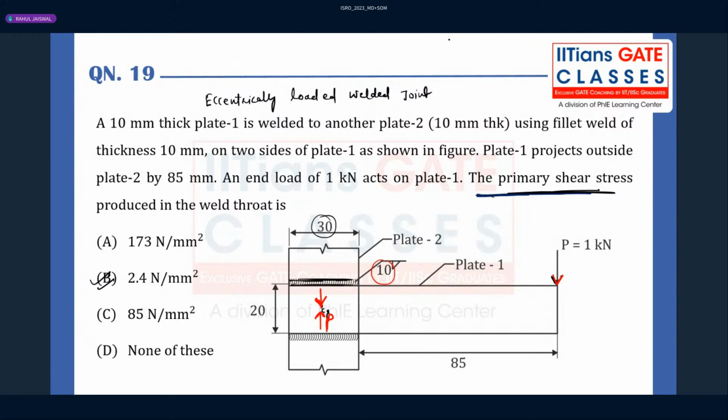All the three or four cases of bolted and riveted joints are almost similar. Only in the case of bolted joints, the diameter will change. Core diameter and nominal diameter will be there, but in riveted joints, only the diameter of rivets will be there. For welded joints, we have separate cases.